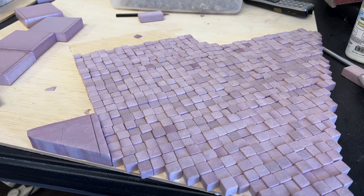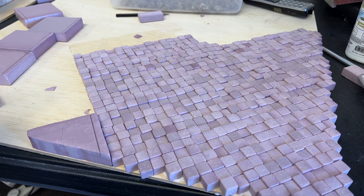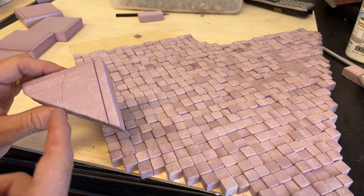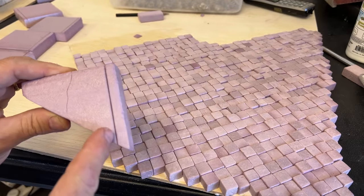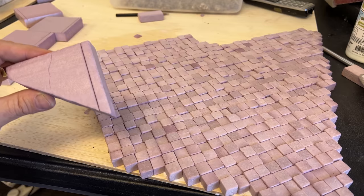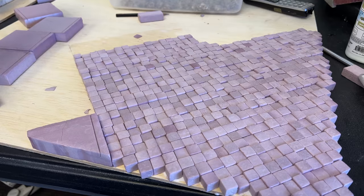I've run out of my first batch of cobblestones. I really think it's worth the extra work — honestly, it didn't take that long, just a couple of hours to cut and lay all these down. I've started making sidewalk pieces basically the same way: taking these cubes, using a rough rock and pushing in on the edges, cutting the little border for the curb, and putting a few little cracks inside every other one.